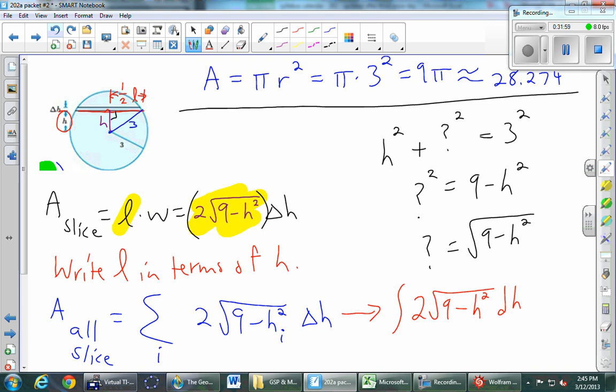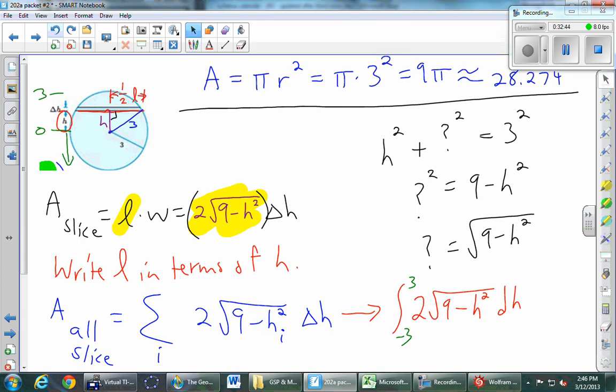And then in terms of the limits of the integral, we're going to figure out what's the biggest h. So h is this distance here. So what's the biggest h that gets us up to the top of the circle? It's 3. So we'll put a 3 up there. How about the smallest h? Yeah, if you're willing to put -3 there, I think we'll get the right answer by letting h equal -3 at the bottom. You cannot go 0 to 6. We can't do that. But what you could do is go 0 to 3 and then double it. So if you prefer to use the symmetry of the circle, you go 0 to 3. I actually haven't checked this, but I think we're going to be okay just doing -3 to 3.